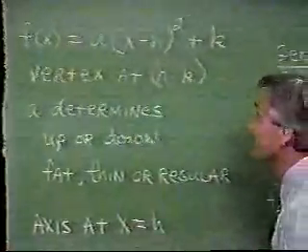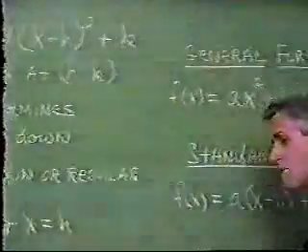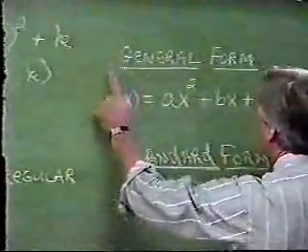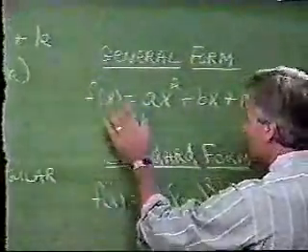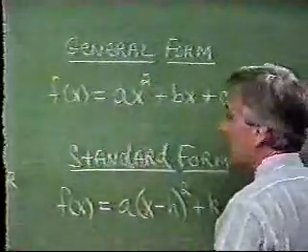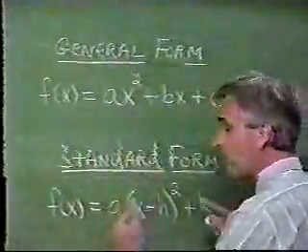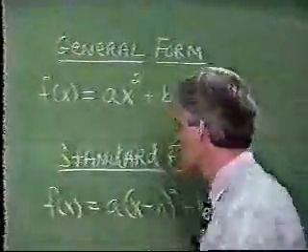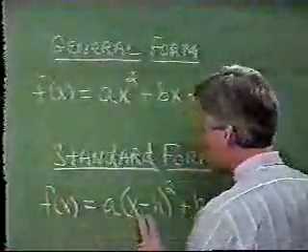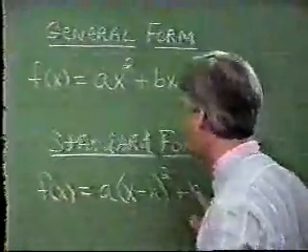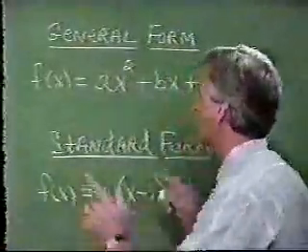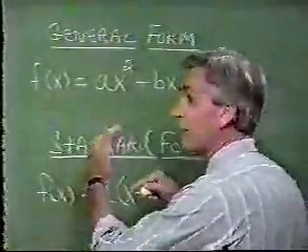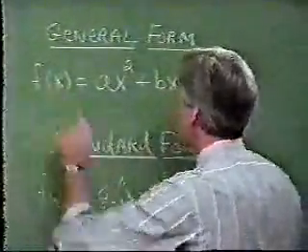Well, now we've come to the point where we have been exposed to the general form of a quadratic function, which is this: f(x) = ax squared + bx + c. And what we've just looked at is a standard form, a form from which we are given aspects of its graph. So the standard form is f(x) = a(x - h) squared + k. Next, we'll investigate a method of going from the general form to the standard form so that we can generate the graph of a function that's given to us in general form.